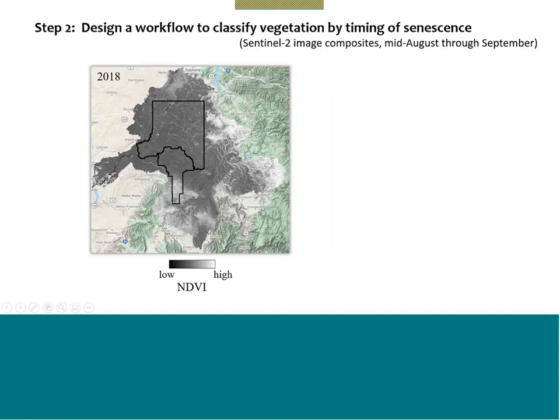It extends from Spokane in the north down to Enterprise, Oregon in the south. And over this entire area, we have that 10-meter resolution. And this image is showing the NDVI that I mentioned before, and the important thing to remember is the bright white areas are active vegetation. So this is showing a composite, which is an average image from mid-August through September of 2018 in this case. And you can see if you look closely along the streams, there's the bright white where there's riparian vegetation, nice and green at the end of the growing season.